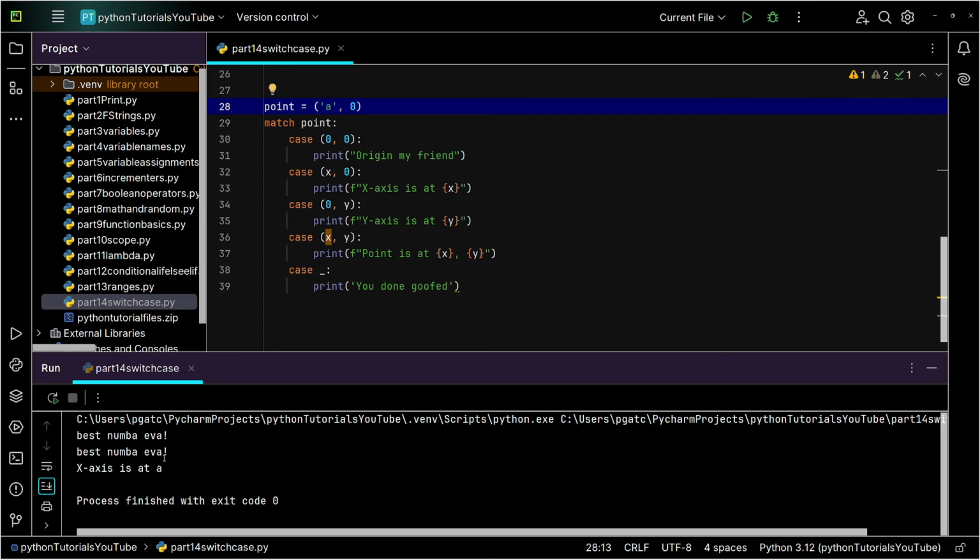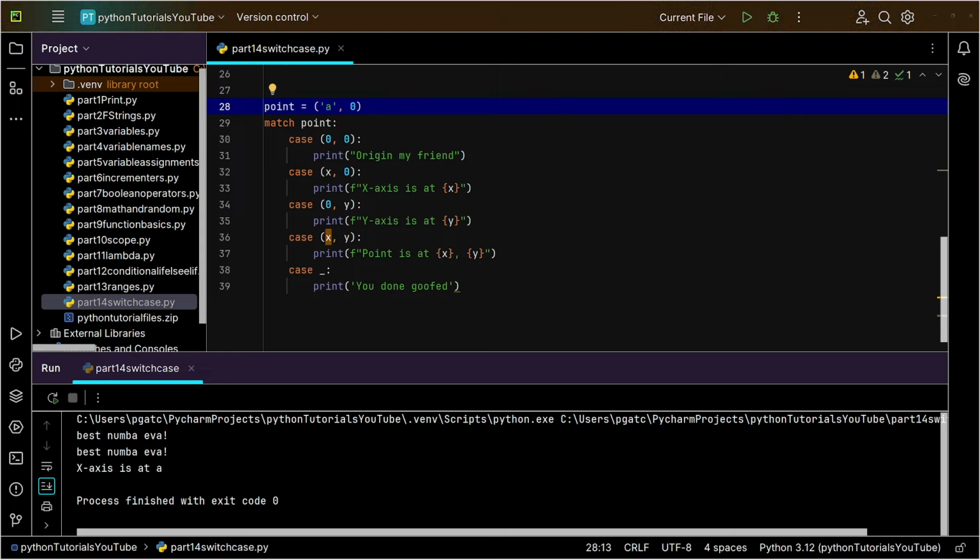And the x-axis is an A. Oh, I forgot that was going to come up as a value of 0. I'd have to come back and clean this one up a little bit. But yes, we could get away with stuff like that. But it's just giving you an idea of just how much more flexible you can actually make these different programs if you want to.